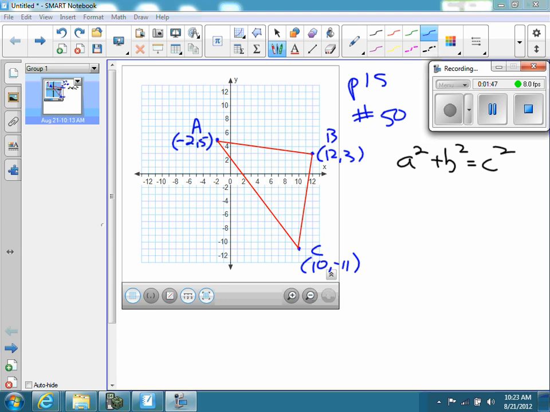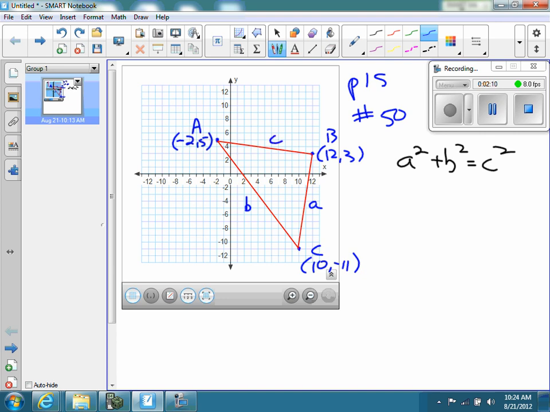So I'm going to start by labeling our sides. I'm going to label each side opposite its angle. So my side A is opposite angle A, and I'll put that in lowercase a. My side B, I'm going to put over here opposite the angle B, and my side C opposite the angle C.